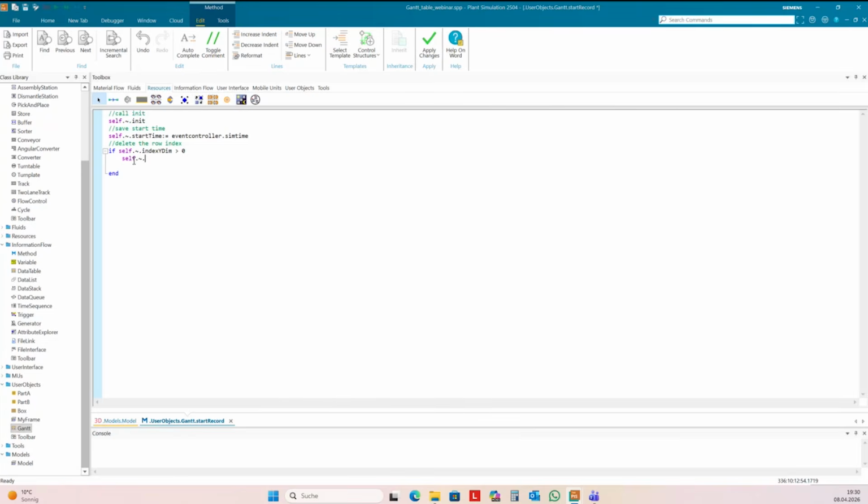You can use delete to do this. But if you want to delete row index entries, then you need to start with column 0. The end of the range is then self dot tilde dot index ydim.